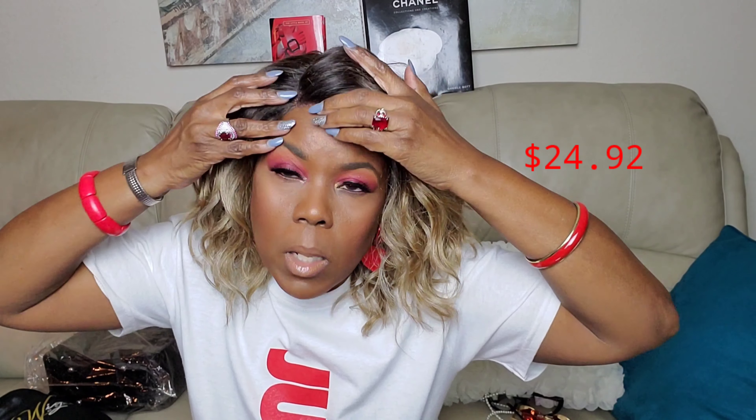Here's the hairline — there's the parting. It looks very, very nice. The hairline is not too thick, it does come perfectly ear to ear, and I would say it's all-head-friendly. I wouldn't necessarily say it's big-head-friendly, but it is all-head-friendly. There are no baby hairs, but I don't think it needs any baby hairs.